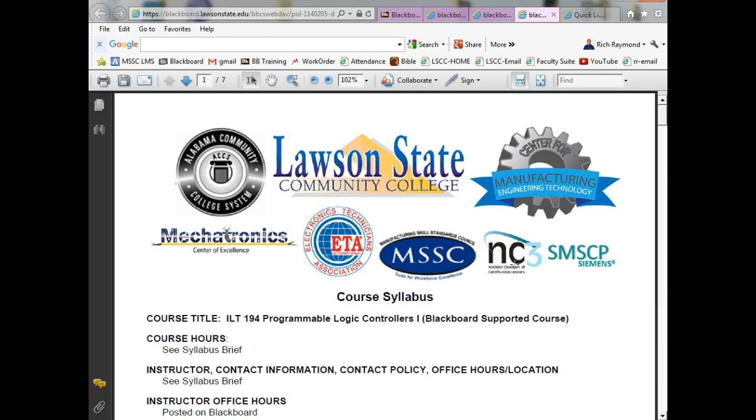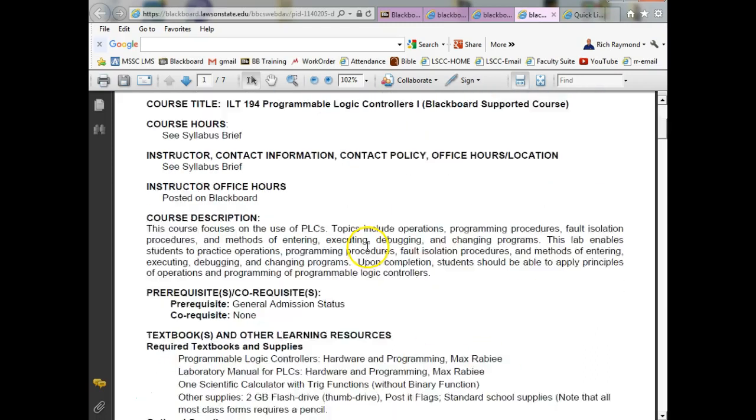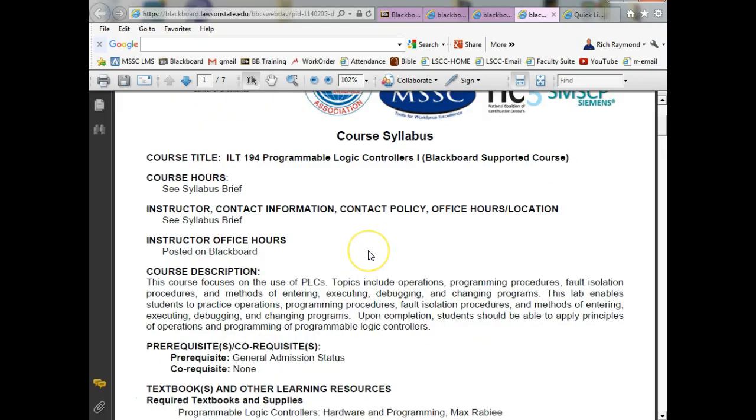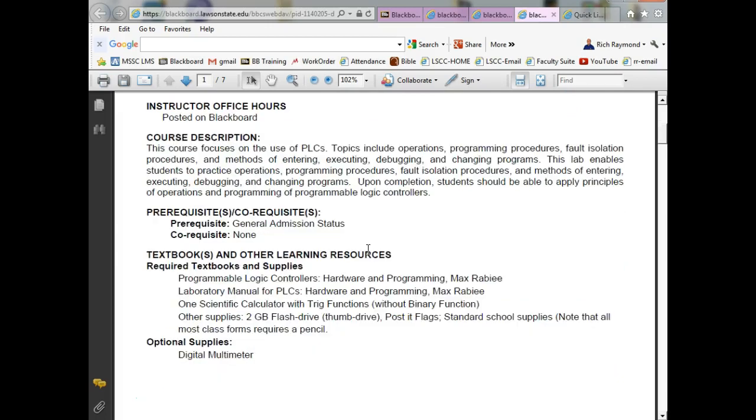Because what we don't do is we don't put this information. So the syllabus and the syllabus brief are actually one thing. She said we don't put this information because it's on the brief. I'll give you my office hours as soon as I figure out what I'm teaching.